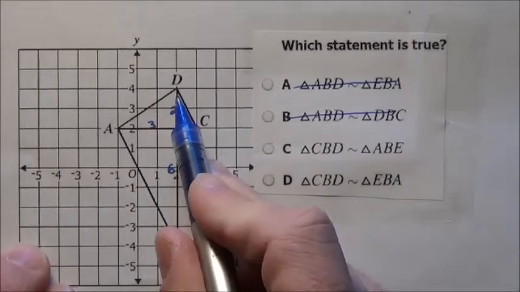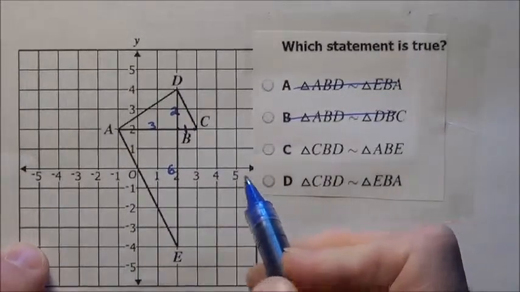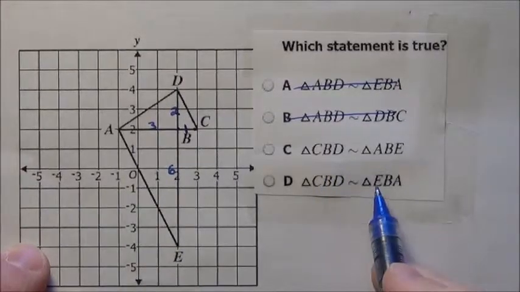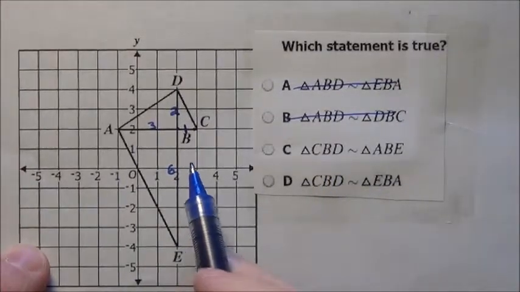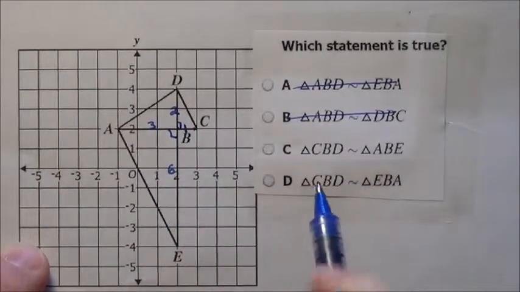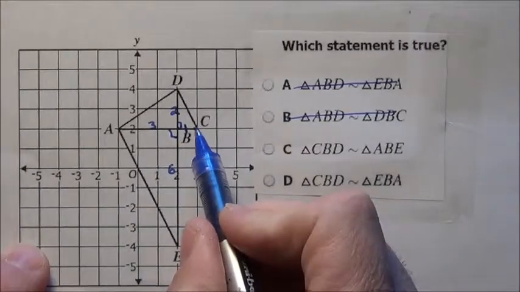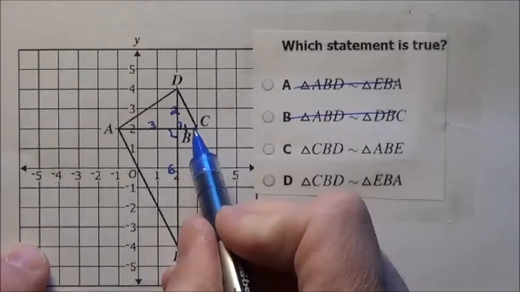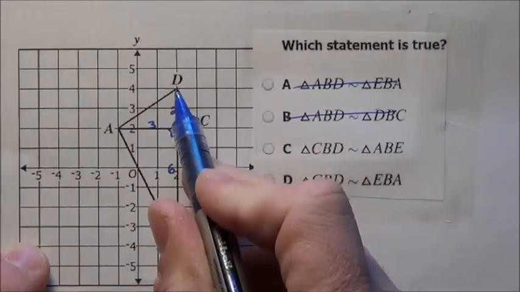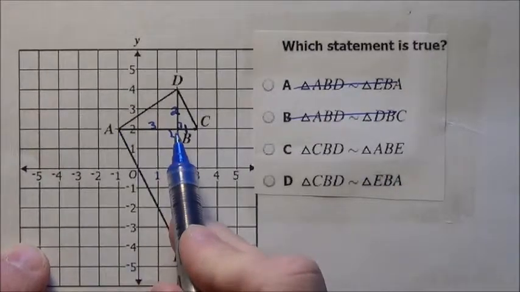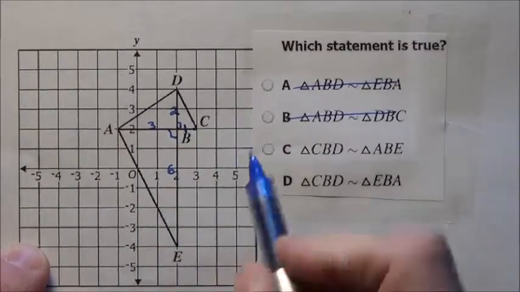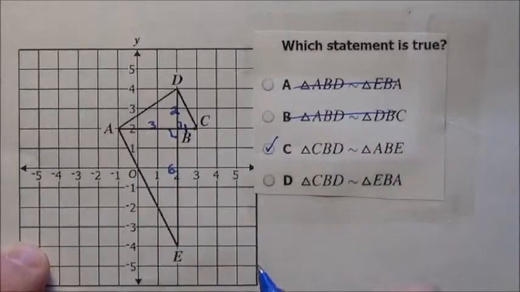Now the key is putting it in correct order - which of these? Because these both say that they're similar to one another, but which one puts in the correct order? Now remember, our 90-degree angle is right here and here. This says C to B to D - C to B to D, that's the one to the 90 to the two. So the short side to the 90 to the two, congruent to the ABE, which is the short side to the 90 to the six. That's going to be it right there. It's going to be choice C.